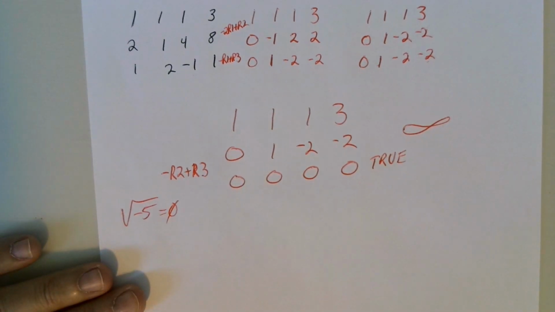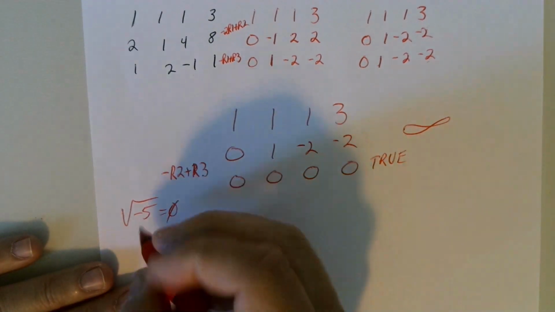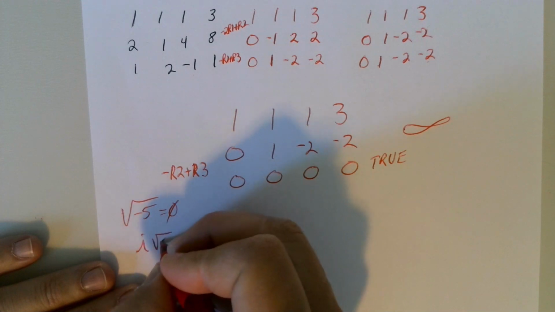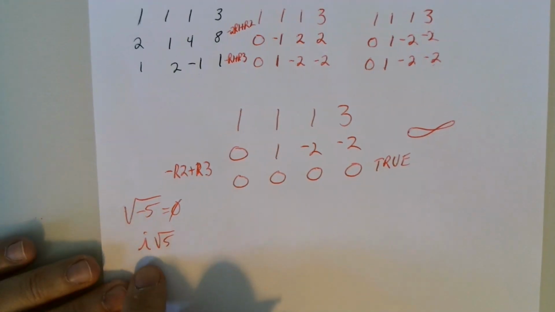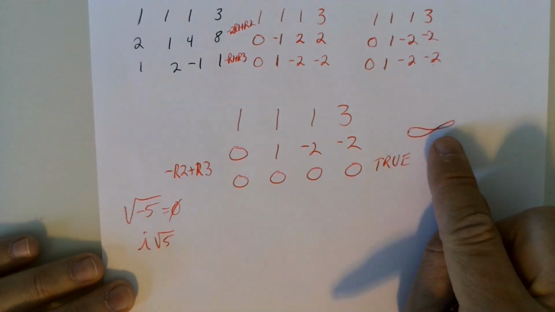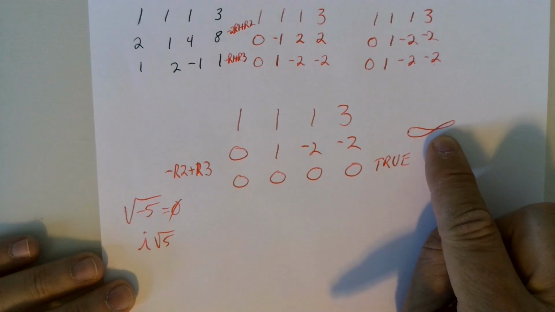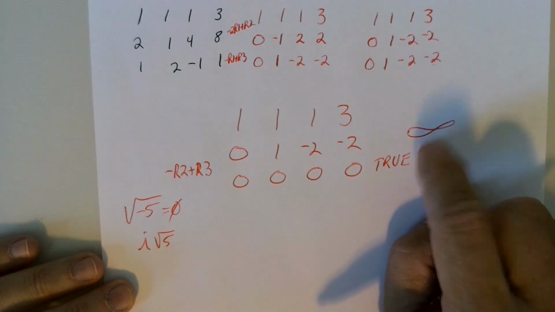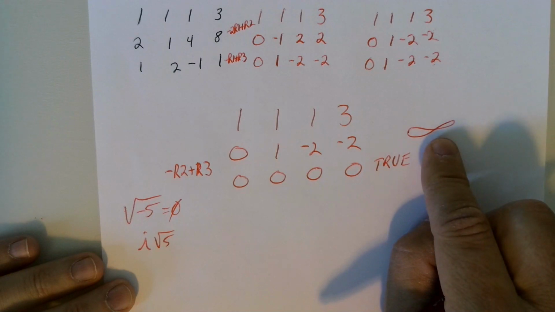And then later on in math, we came through and we said, well, wait, no, really, we're going to call that i square root of 5. We're going to talk about all these imaginary numbers. So at certain points in math, we stop just because we don't want the brain to have to think too much at that time, and we'll pull it up later on. Well, now we're actually going to do that. So instead of just saying, hey, there's infinite solutions, we're going to list them all. We're going to write them all.